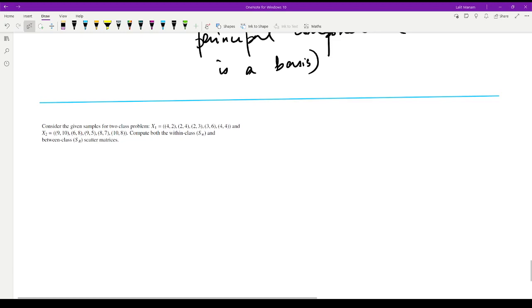It was used for Otsu thresholding, right? What's Otsu thresholding? Thresholding for binarization of images. So there we had two different cost functions, within class variance and between class variance. What did we want to do? We want to reduce the within class variance, which was the same as increasing the between class variance.